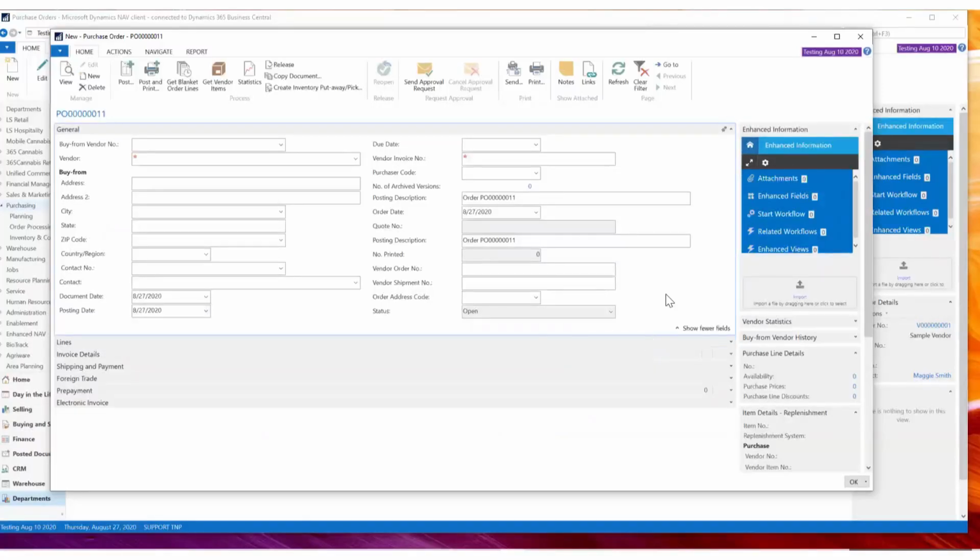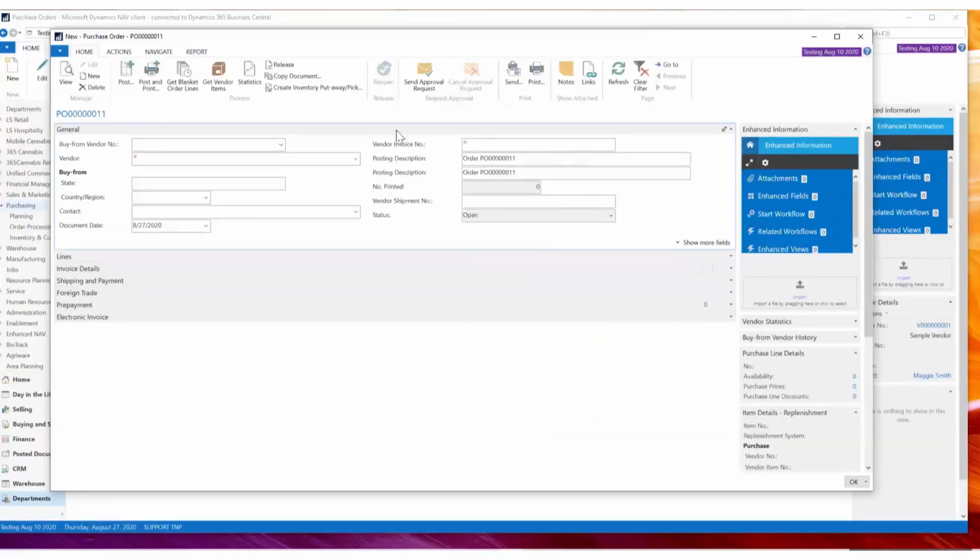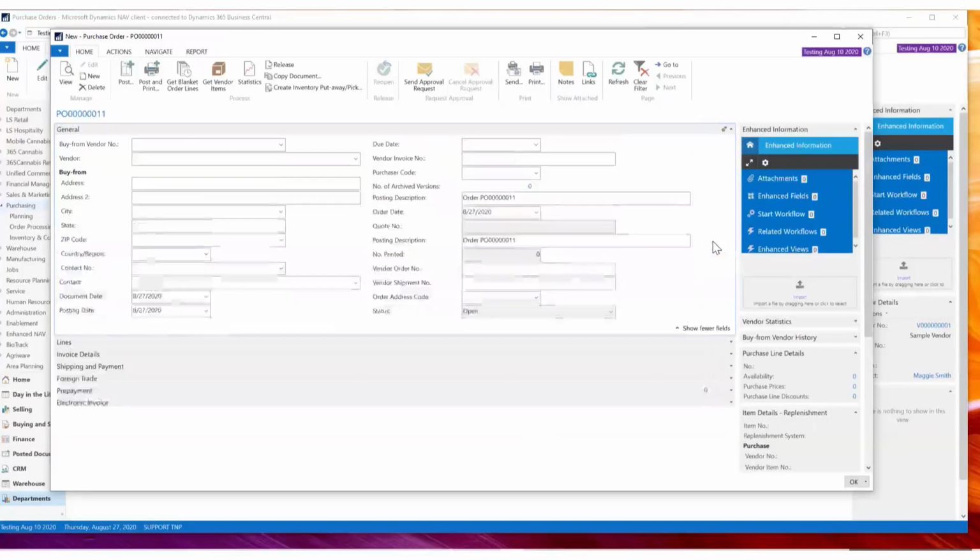Also, there's areas that we can actually customize these to be what you need. So if you don't need fields, we can actually hide them. We also have these buttons over here to the bottom of that fast tab, and it says show fewer fields. I can collapse it. So these are the fields that we normally use. We can actually promote these and make changes. I will come back to that and show you those customizations in just a little bit.